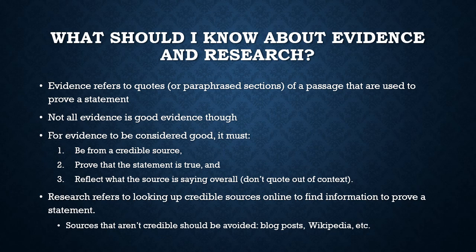To actually be a good piece of evidence, you have to have a few things. For evidence to be considered good, it must be from a credible source. Sometimes that source is already given to you, so it's easy in that case. But if you have to research, make sure it's from a credible source. It also has to prove that the statement is true, or false if you're trying to prove that it's false, and reflect what the source is saying overall.